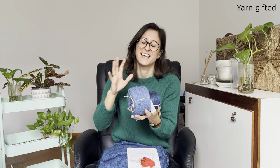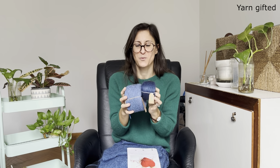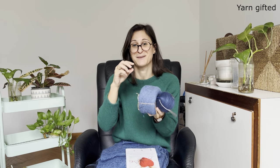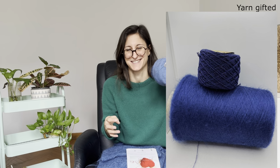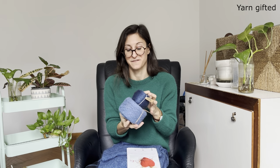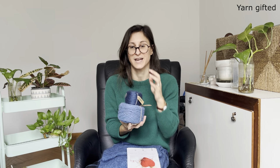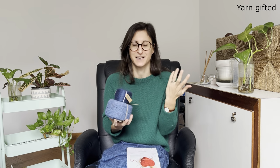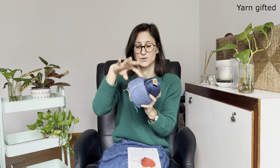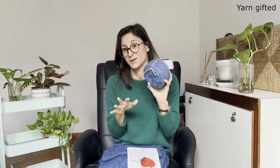They also sent me personalized pictures in the sense that I asked them, oh, would this color go well with this other one? Will they match? And they actually took the time to send me a picture of the two yarns together so that I could see in the same picture how they looked, which I find is quite a nice touch. I don't think many companies do that, or I guess it never happened to me that someone would go to the length of actually taking a picture for me of the yarns close by.